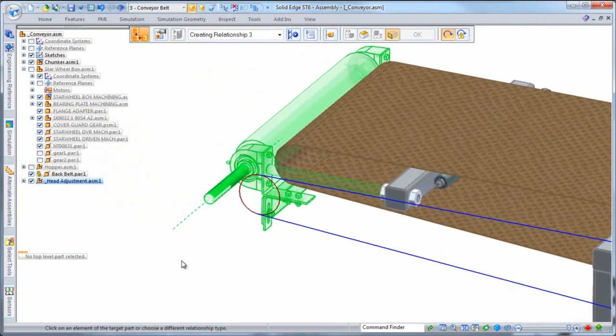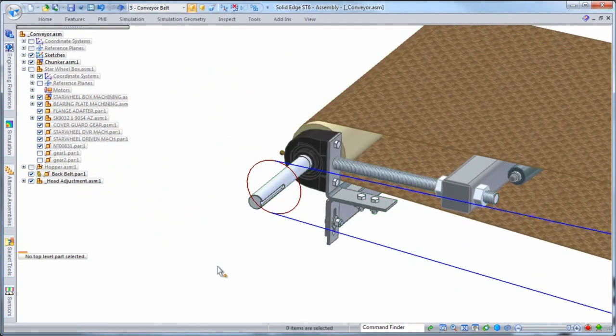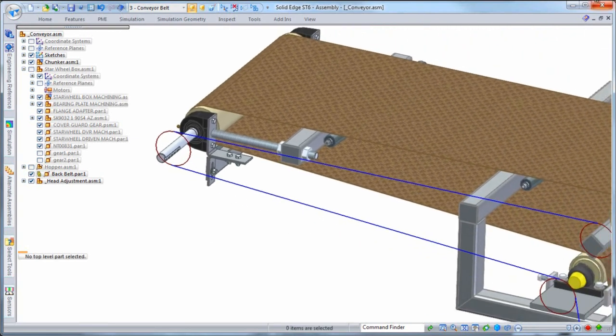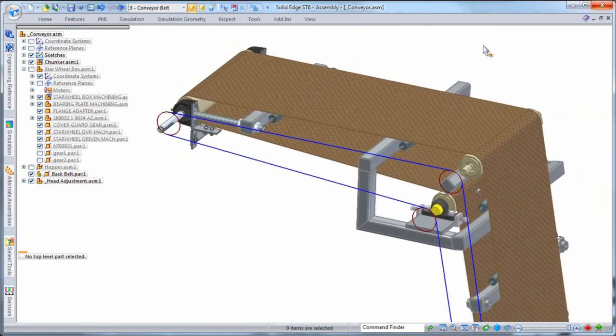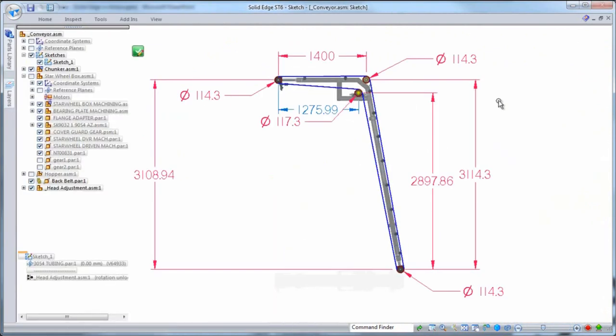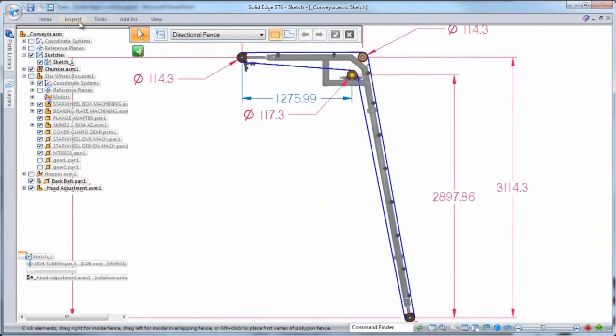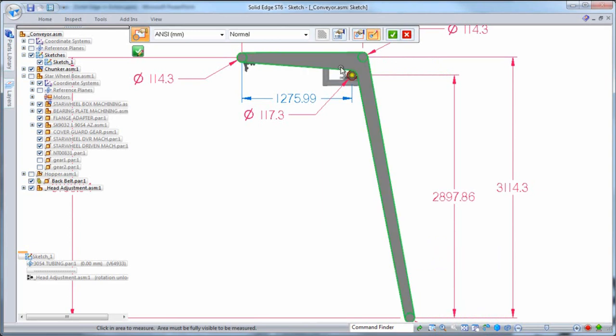Now, an added benefit is that we can use the same sketch that drives the belt length to also locate an axial line and lock the tensioner into the correct position. The next step to getting the correct belt length is to calculate area properties within the belt sketch. For this, we can use the area command, which gathers area property information and places it in the variable table for us to use in our calculation.